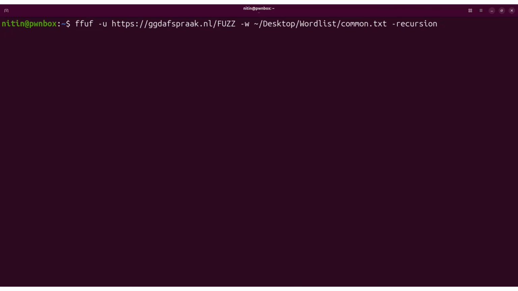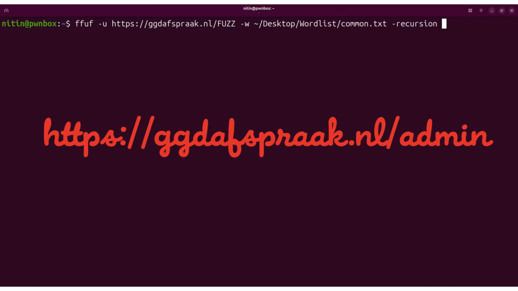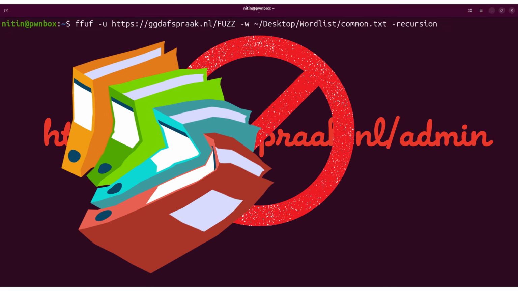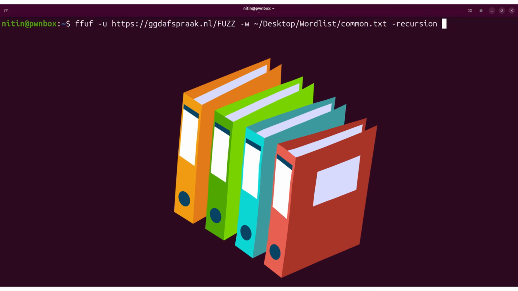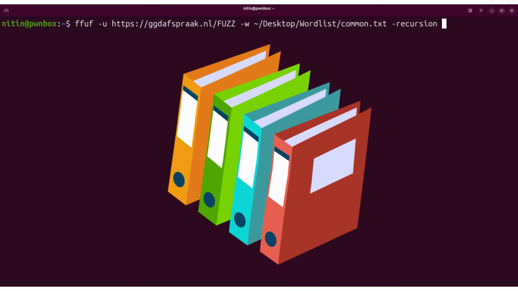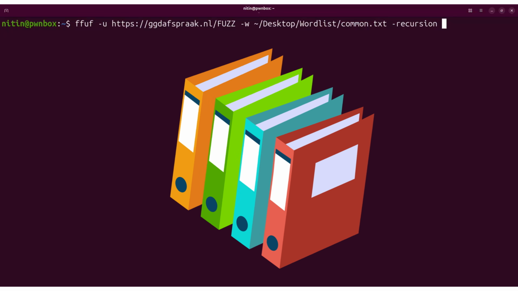Let's say for this website there is an admin path showing 403, but it has some files that are not configured properly and you can access them.